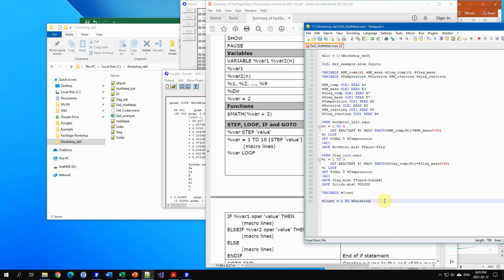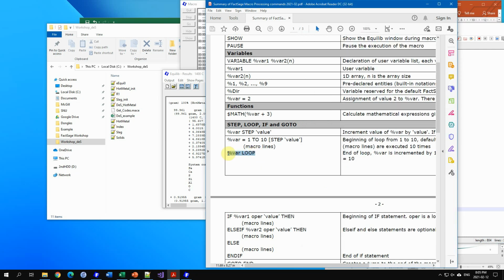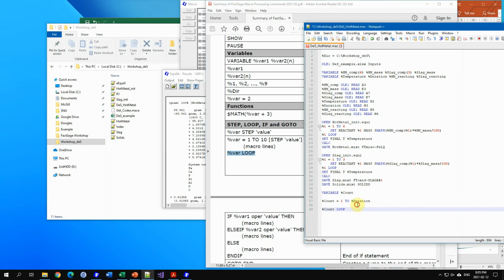To make sure I'm not making a mistake, because now I have a lot of code to put into this loop, I will already close it, and I will add the code in between so that I don't forget to actually close the loop. I close the loop with this syntax: repeating the loop variable and then the label LOOP, in uppercase letters.